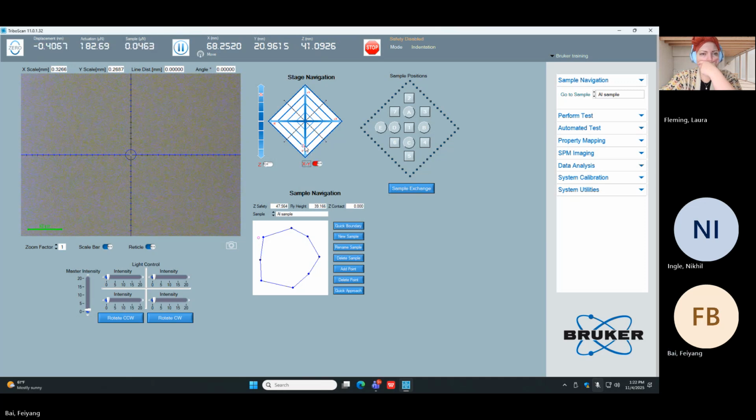Oh, I see something. Not very well in focus.